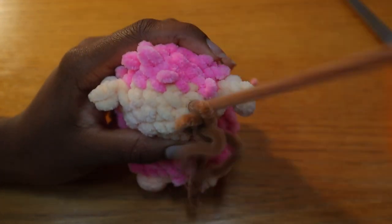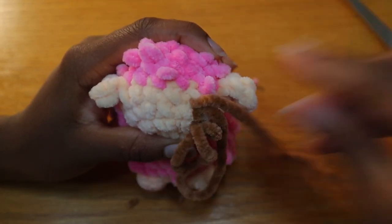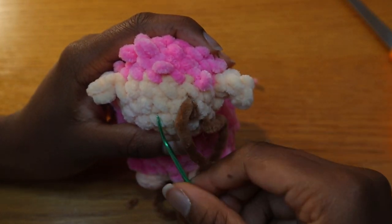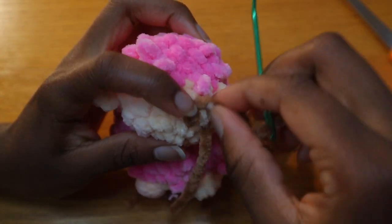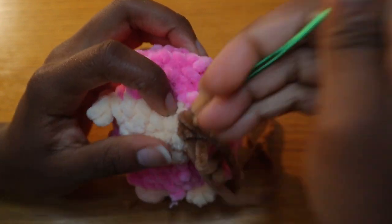And just keep whip stitching like so. Don't pull too tight, there's no need to. Let the yarn just fall how it wants to fall, and then adjust if necessary. As you can see, I'm not really adjusting a crazy amount. It doesn't need to be adjusted a crazy amount.